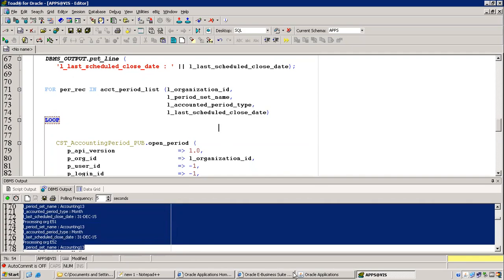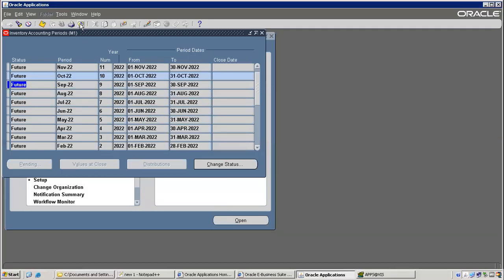You can just give your inventory organization. Click on this again. Now it's open. Can you just check? All periods are open automatically, quickly from the backend. If you want to open from the front end, it's very easy. Just double enter. That's it. It's open. Can you see? For December, I'm opening with double enter.